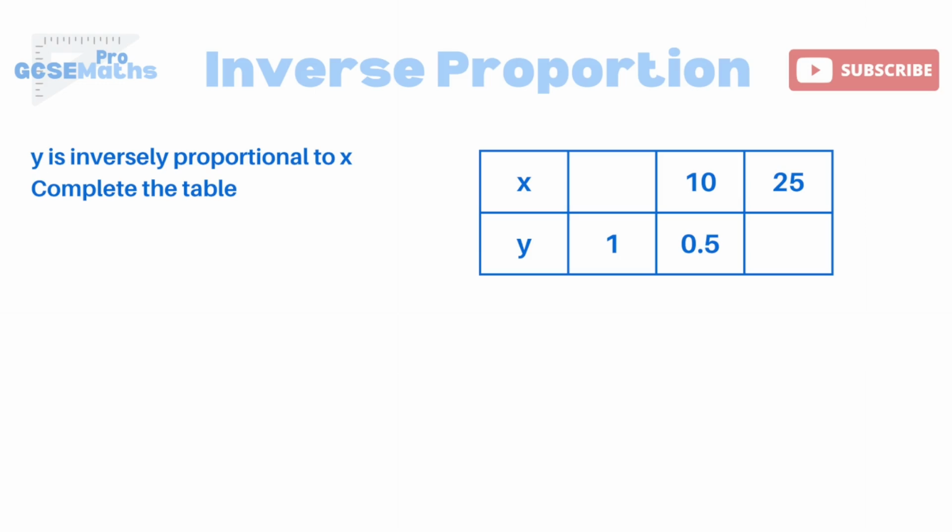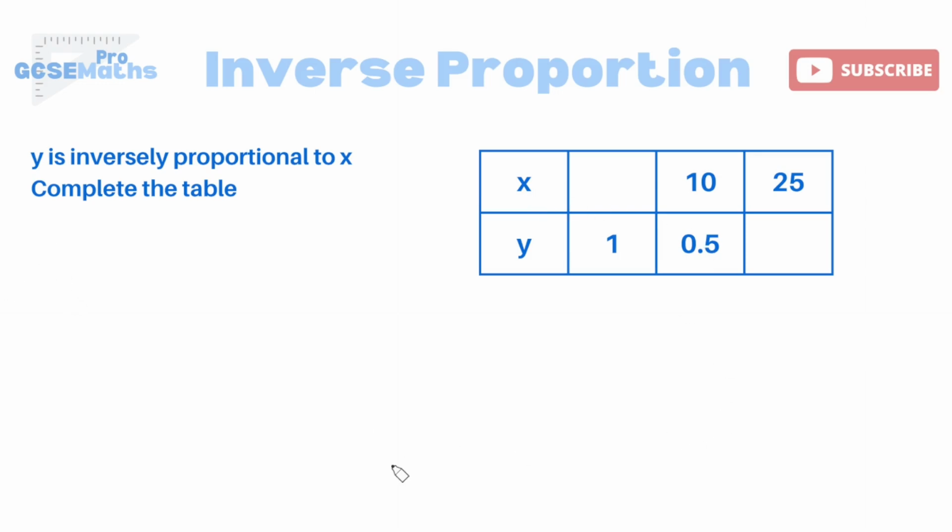As we saw with our direct proportion video, we started off with the format of having a table. They might lay it out like this. So this is our first example. We are told that y is inversely proportional to x. Then we have to complete the table. You can see there are two missing values, one for x, one for y, and then we do actually have a pair of values for both.